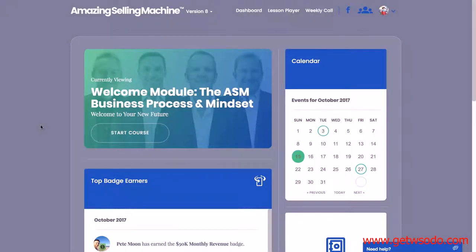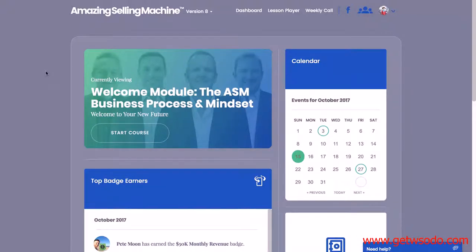So I'm going to scroll back up, and I've just got two more things quickly to mention. First, at the top, you see we've got the Facebook icon. This will take you to the ASM Facebook page, but you are not going to be getting access to this page. It's private and locked. You will not be getting access until week 5. And then the one next to it with the three people icon, that is a link to the community. That's a brand new thing we've just created to help focus all our attention and help on the beginning of the course for you guys. So it's incredibly important, and I'll be walking you through the community in the next lesson.